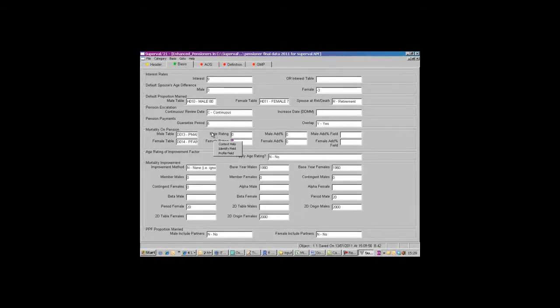Remember, our pensioners are going to be much older than our actives and deferreds, so it might be realistic to expect that their mortality is a little bit poorer because they've lived earlier than us. They're not getting the benefits of improvements in healthcare and so on as much as the active and deferred people. So we maybe expect that the mortality for them should be a little bit worse, and generally what you find is that this is taken account of in the age rating side, where you maybe don't apply an age rating for the pensioners, where you applied it for the actives and the deferreds.